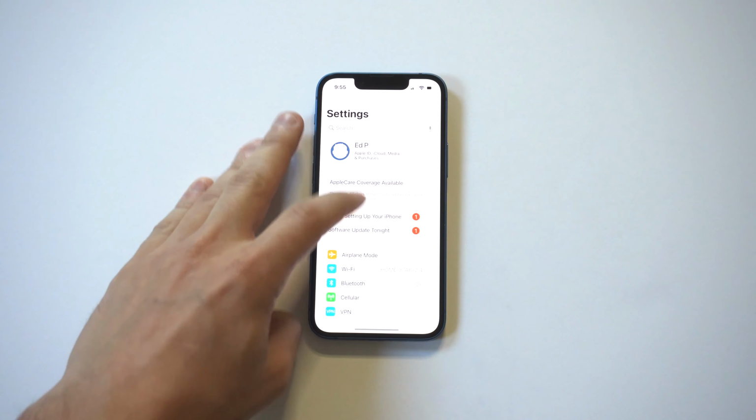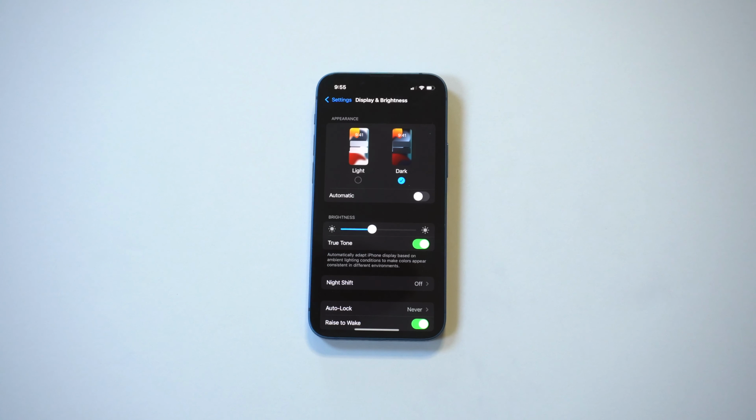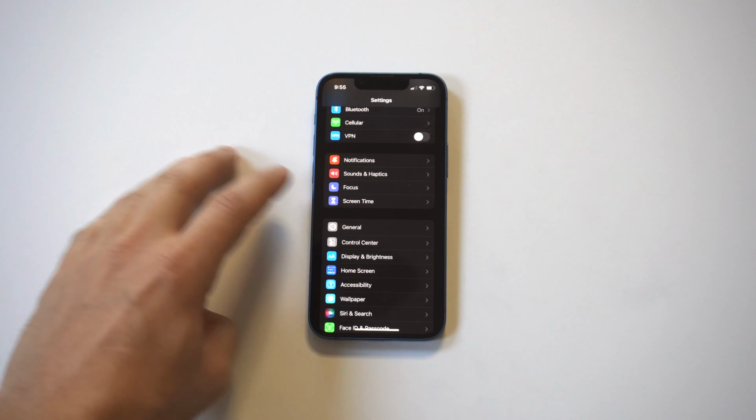So you do this in your display settings. Right at the top, you're going to see the option to switch to dark mode. And when you do this, it's going to be a lot easier on your eyes, especially since this phone has an OLED display. And it's also going to help you save a little bit of battery life.